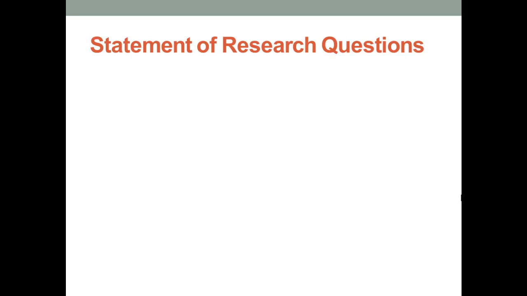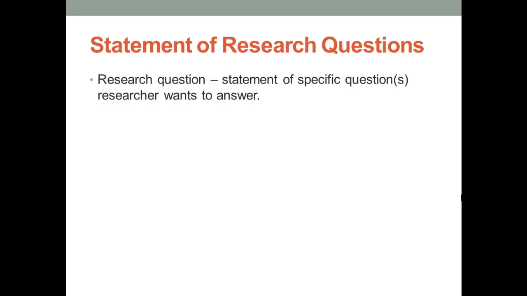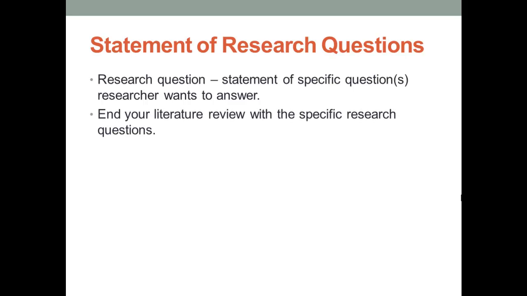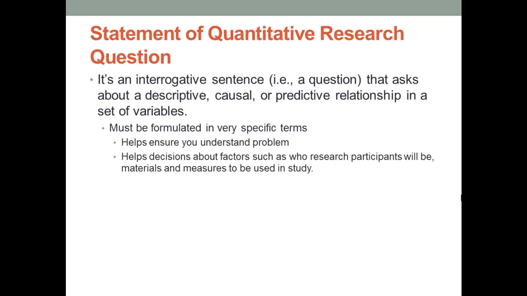After you have completed your literature review and have digested the literature, you will need to make an exact statement of the specific research questions you want to pursue. This practice will help ensure you have a good grasp of what you want to do. It will enable you to communicate your idea to others, and it will help guide the research process. For example, it'll help guide what variables will be examined and which methods will be needed. A good literature review will logically end with your specific research questions.